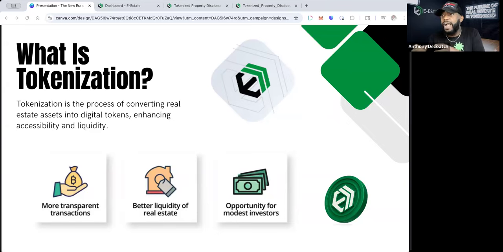So now that project may be $1 million, but how about you being able to get a share of it for $100? How about a share of that project for $50? How about a share for $1,000? Or because you're participating with the best tokenized real estate project in the world, you get a share of that property for maybe $10. That's how revolutionary this is, guys. So we're opening up the access to people all over the globe.